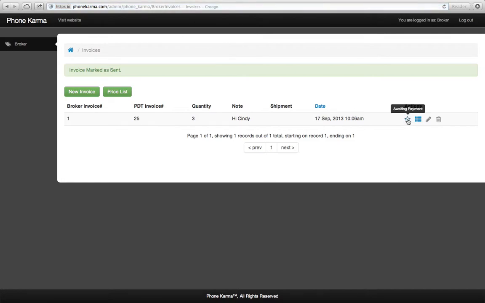Now, our accounting department now has a copy of this work order in their side of the website. So what you can do is you can email Cindy or Dusty, or you can give them a phone call and say, hey, I just created an invoice and I marked it sent for payment. And so they can then, at that point, go into the system.